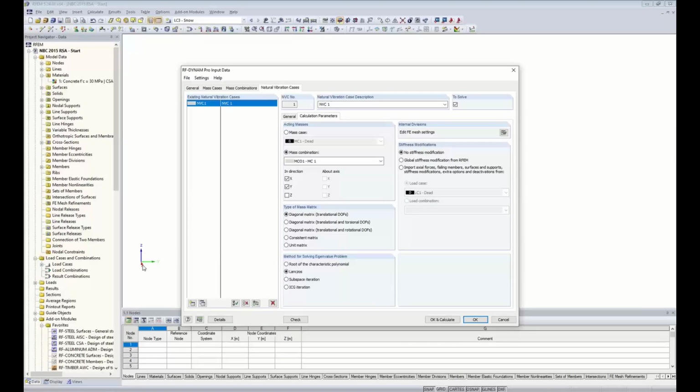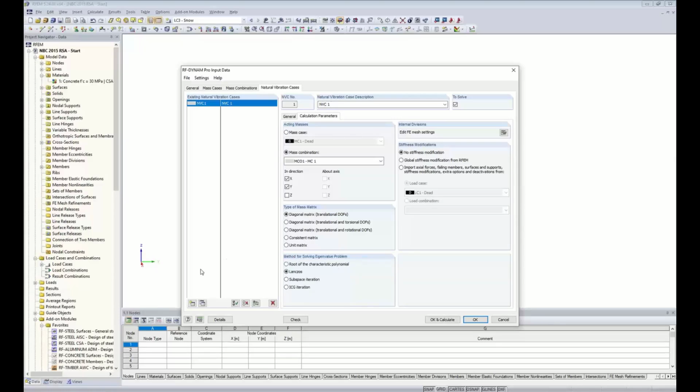So in the global X and Y directions. In the Z, I don't really have any excitation I want to calculate for the example. So therefore, there's no reason to solve for the natural vibration analysis in the Z direction either. The method for solving the eigenvalue problem, well, this is just our solver, and this is really more of a performance setting rather than accuracy.